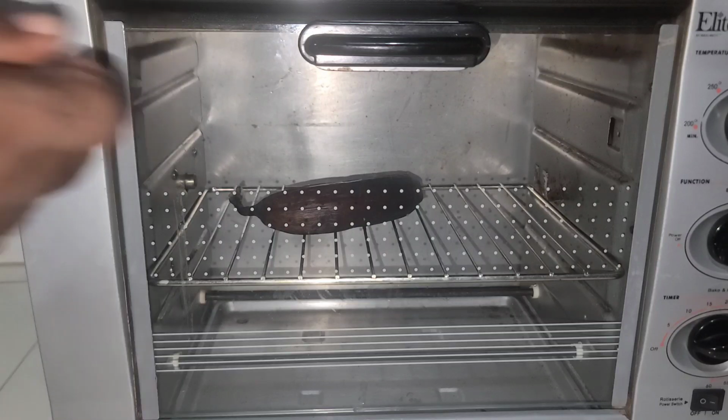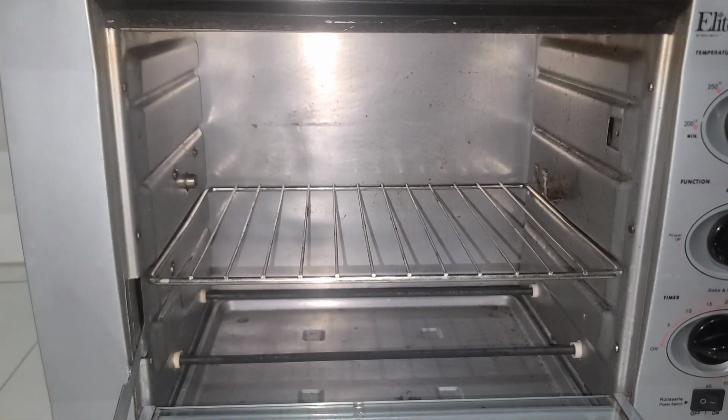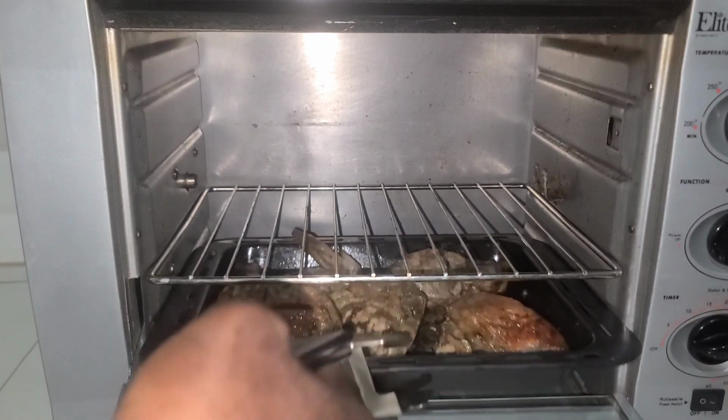Press it on the upper top. Alright, take this out. Press that on top. Then I'm gonna put the chicken in the oven until it's ready. Alright.